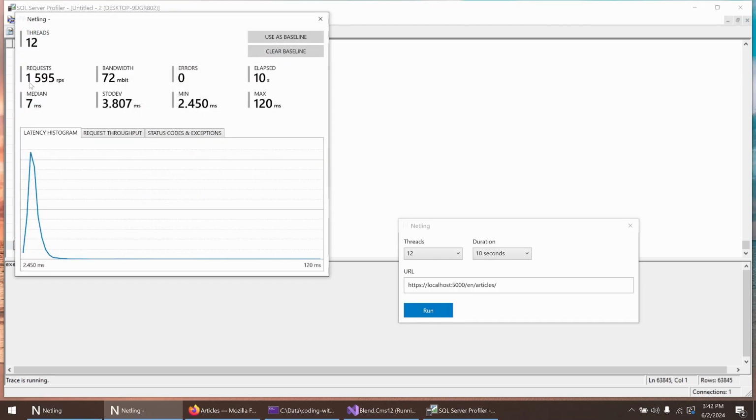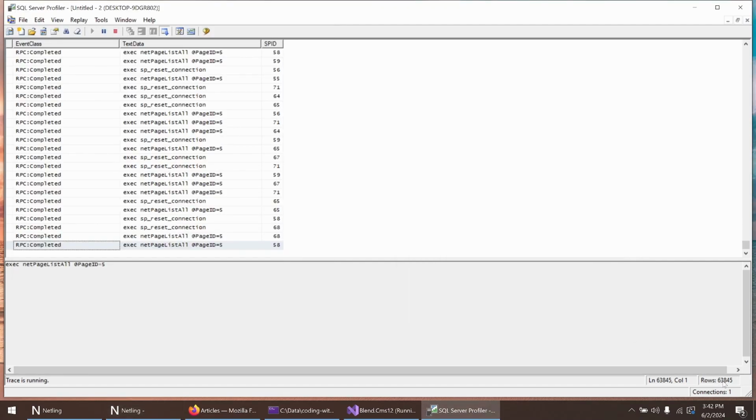So we sustained about 1,600 requests per second, and that came out to be 63,000 requests to the database. And not all of these are really that important, like these reset connections ones are not super important at this point. But it definitely points to this page as being pretty chatty compared to what we want. The ideal thing is that once a page has been loaded, it should never talk to the database again until the cache is cleared or expired.